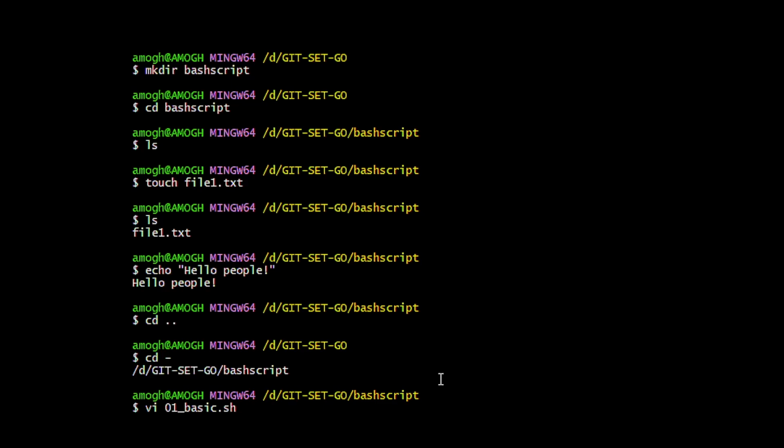After I write this, let's see what happens. I got something else here. What the vi command does is create the file if it doesn't exist. If it exists, it will open the file, and you will get something like this. Right now, if I want to write something here, I'll press i. As soon as I press i, I get the insert mode. Please pay attention, guys, this is important. See, insert, and now you can insert anything here.